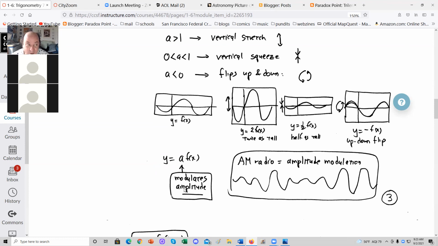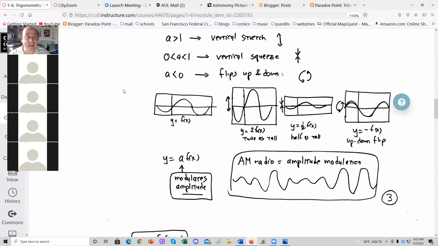Now, any of you heard of amplitude modulation? Surely you've heard of that. No one? You've never heard of amplitude modulation radio? AM radio. We're too young for that. It still exists. Oh, well. All right. I've heard of AM radio. I just didn't know what it was spelled out. Yeah, it means amplitude modulation.